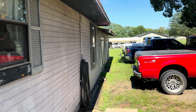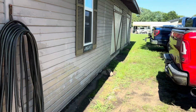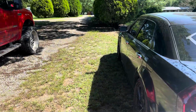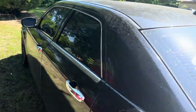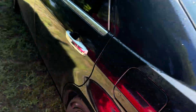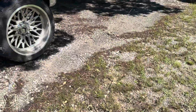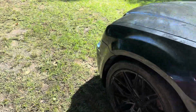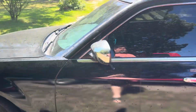Alright, y'all. So, we got the car out. I got everything buttoned up. And it's loud and it's very low. So, pulled it out here, washed off the powder coat dust from the car sitting in there. But look, it's pretty low. So, that's that. But either way, let's take it for a little drive.